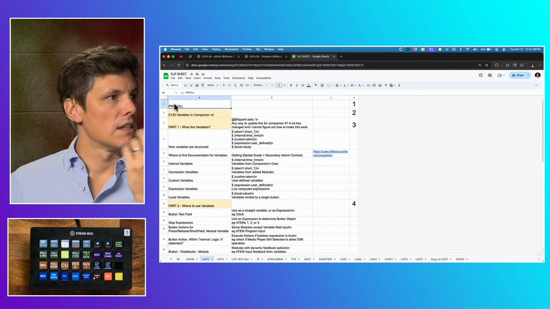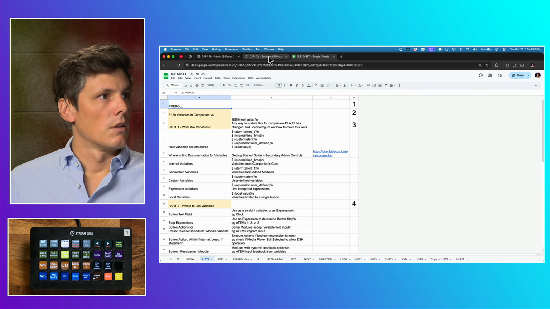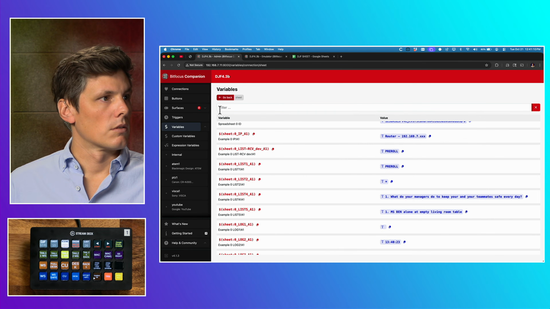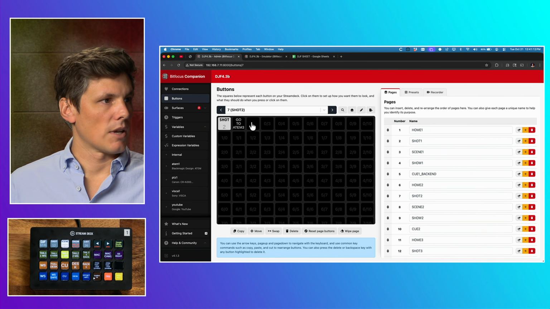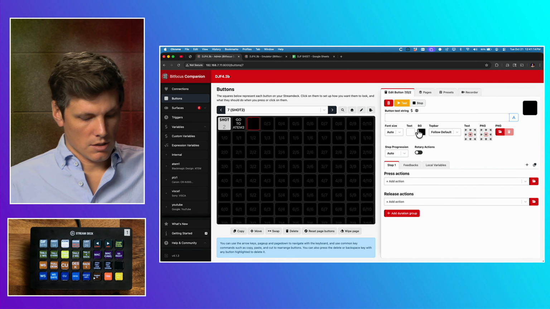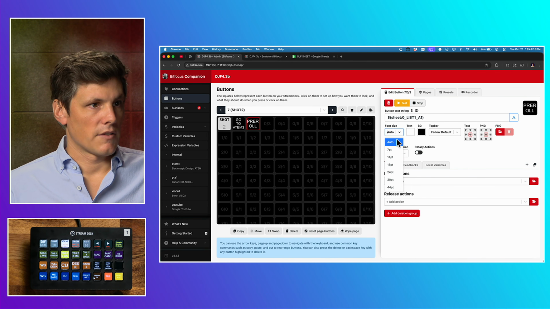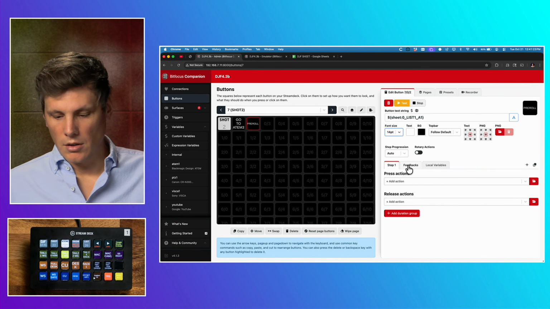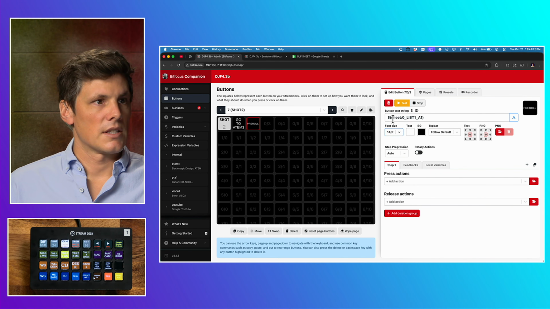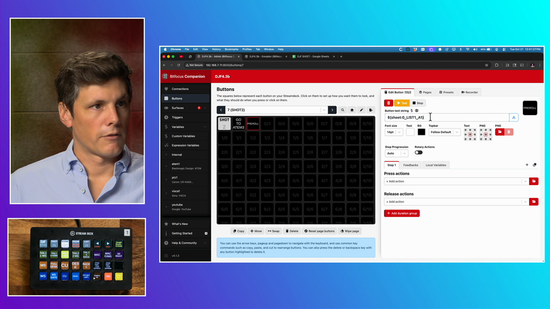So this is the value that we're going to pull when we put it into our buttons page, which I copied already. And so we can paste that in here, and you can see if I make it a bit smaller, 14, pre-roll. So this is the data from that.